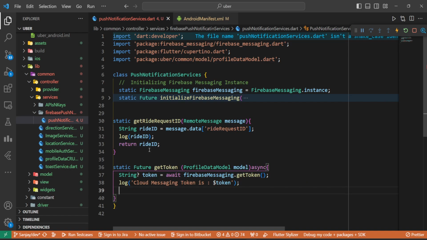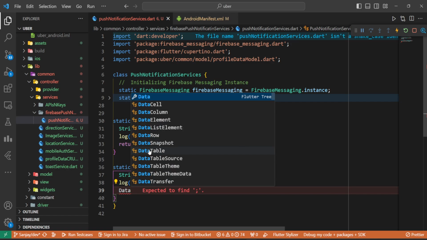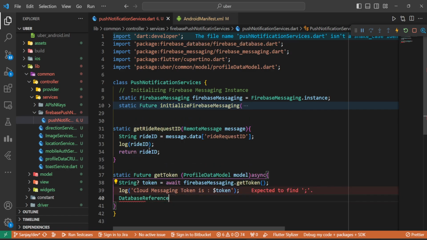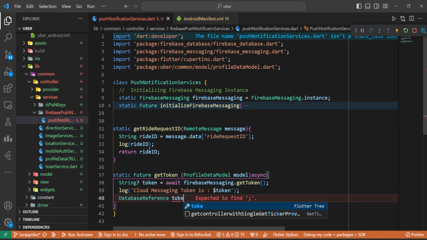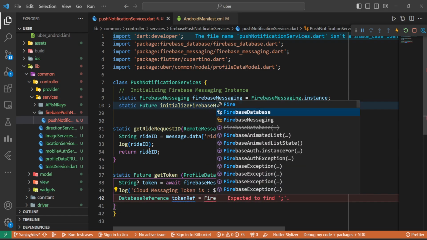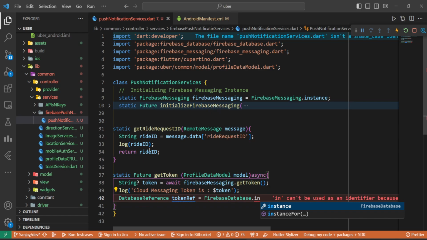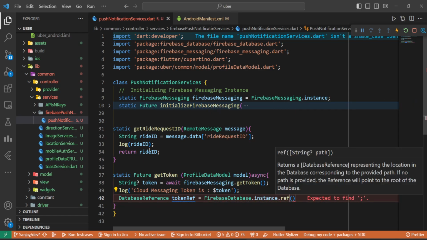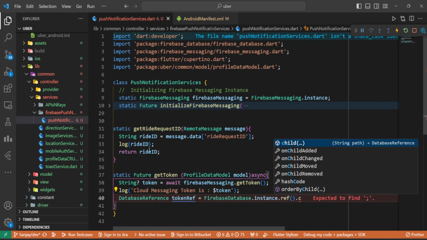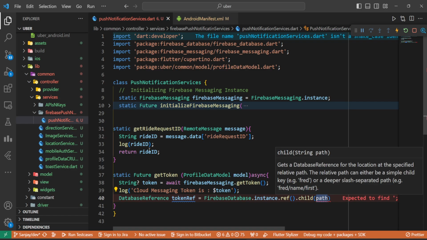Now let's upload this token into our database. So we will go with database reference, token ref equals Firebase database dot instance dot ref dot child, and it's going to be the path of our database.